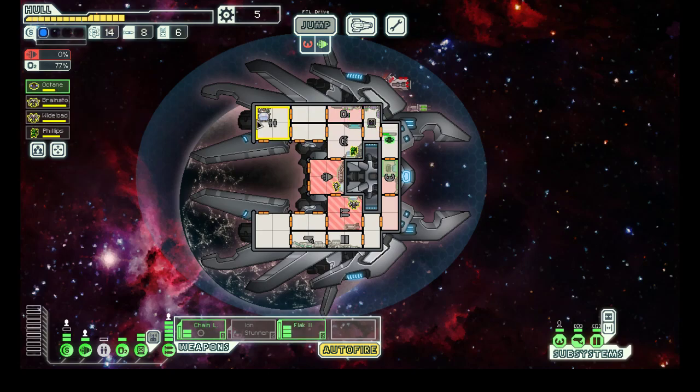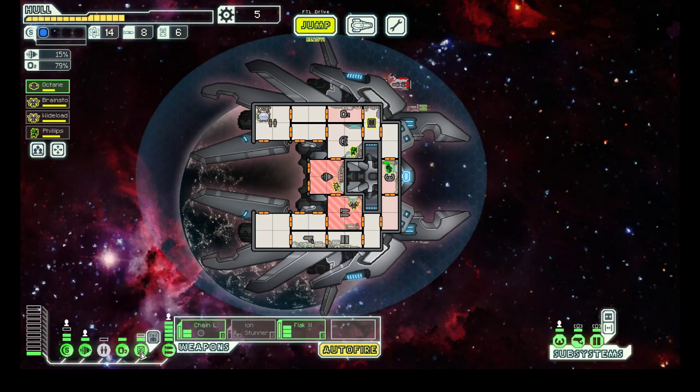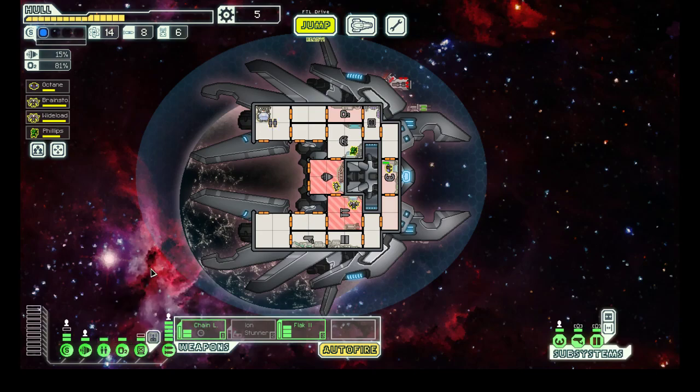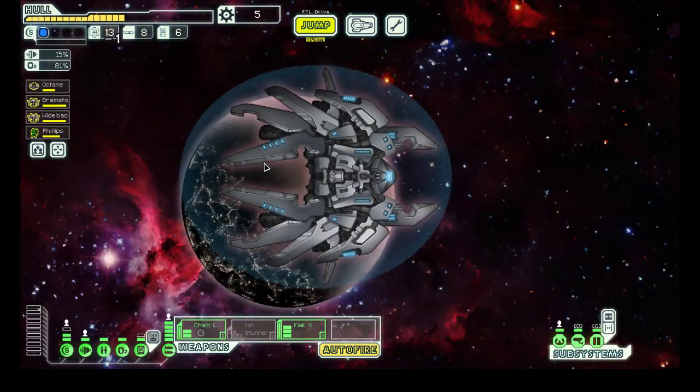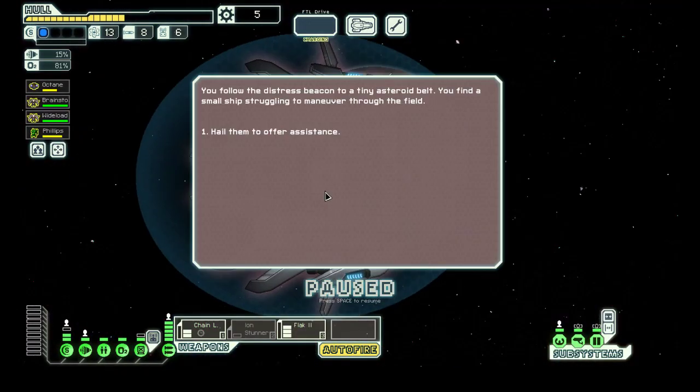Right, so we have no healing, which is the thing. So what we do is we actually enable the cloning bay, because the cloning bay heals us every jump as opposed to just passively. So let's jump now, and we're gonna get a little bit healed. Those two are full health again.